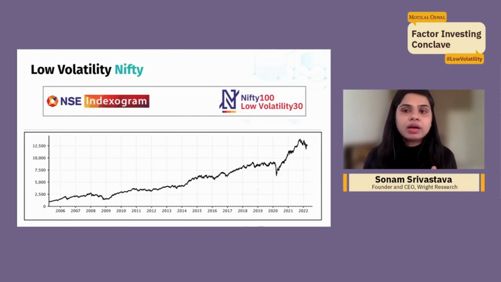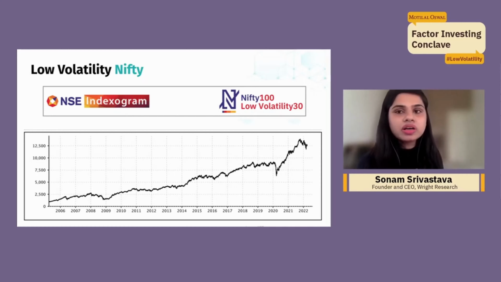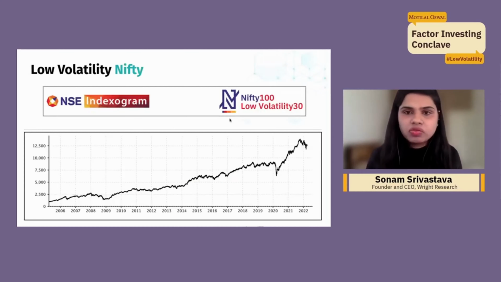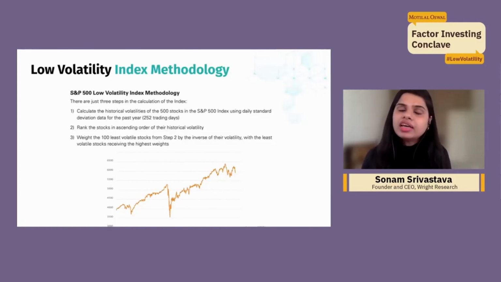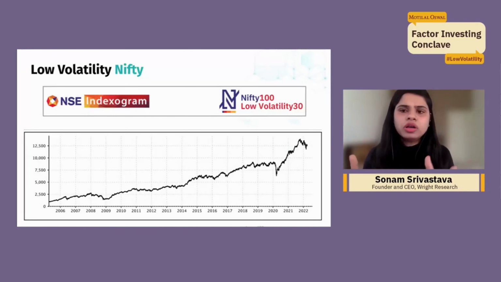Coming back to the Indian market, there are a couple of low volatility indices published by the NSE. This is your Nifty 100 Low Volatility 30 index. The methodology again is that they look at their universe. I think NSE focuses only on the top 100 stocks by market capitalization. They rank them by the 1 year volatility, and then they pick the top 30 stocks based on the lowest volatility. They rebalance it on a quarterly basis; they don't rebalance it very actively. They have well-defined methods through which a stock can come and go that you can go and find on the NSE website as well.